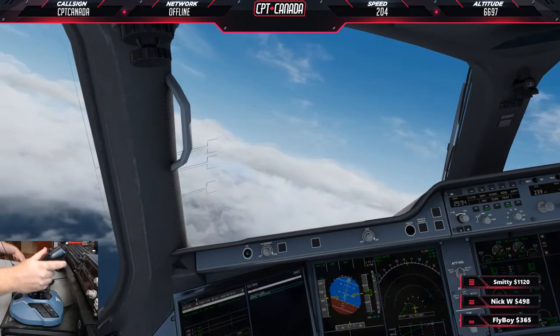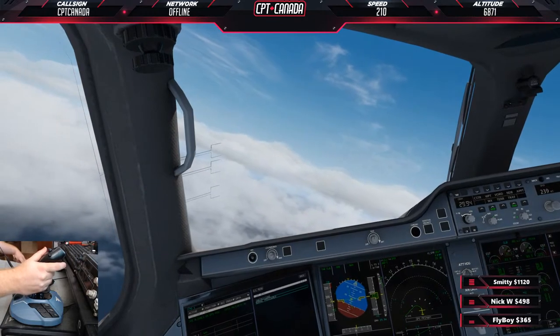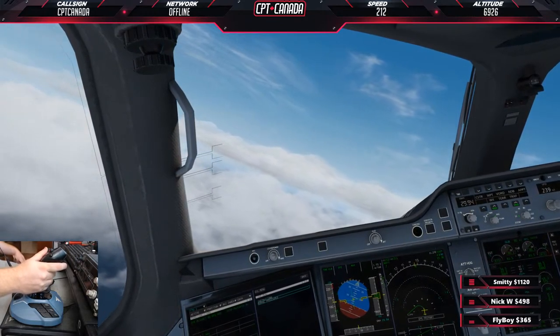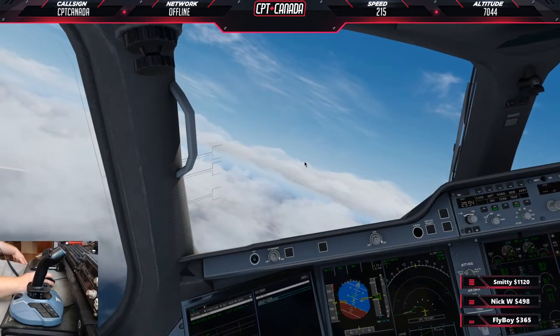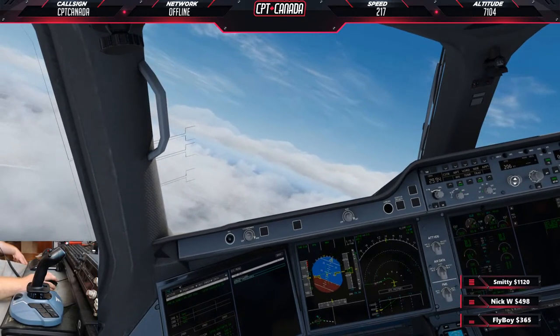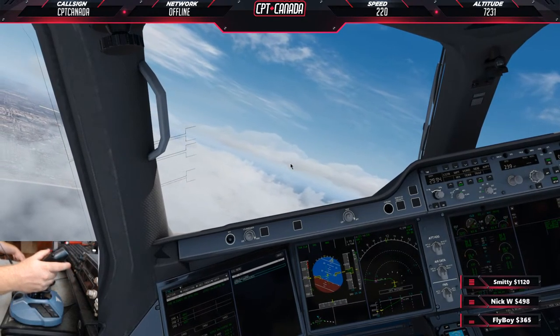All right, and there we go. Now we're direct clipper. Follow the departure. I bet if I put it into managed speed, we should be good as well. Nope, still not. Okay then, I don't know why it's doing that. I want 240 knots on the climb.